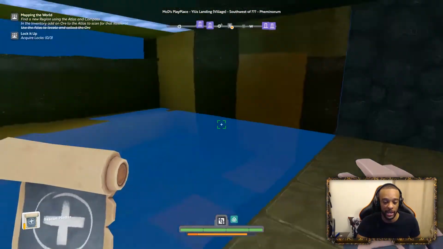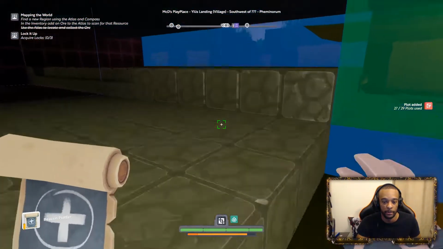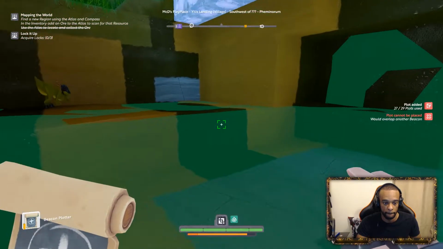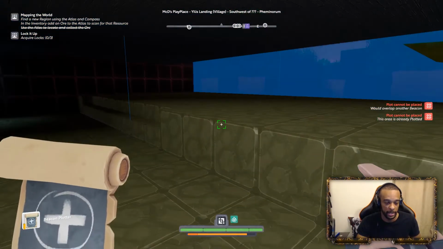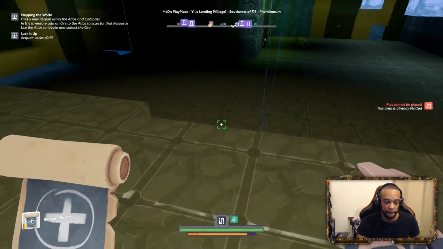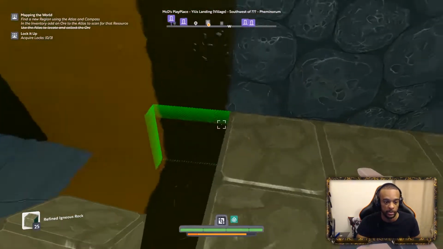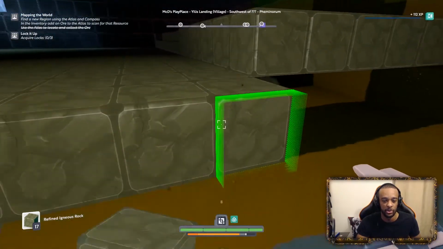See, I wish the reticle changed for where to actually add something. All right, there we go. Now we're good. Would overlap another beacon? Oh, I already got the area plotted. I gotcha. Because I got two more left. I might just put this all at the same level. We'll see. I'm good for it now. Yeah, I forgot I had some other plots. I thought I had used them all already.